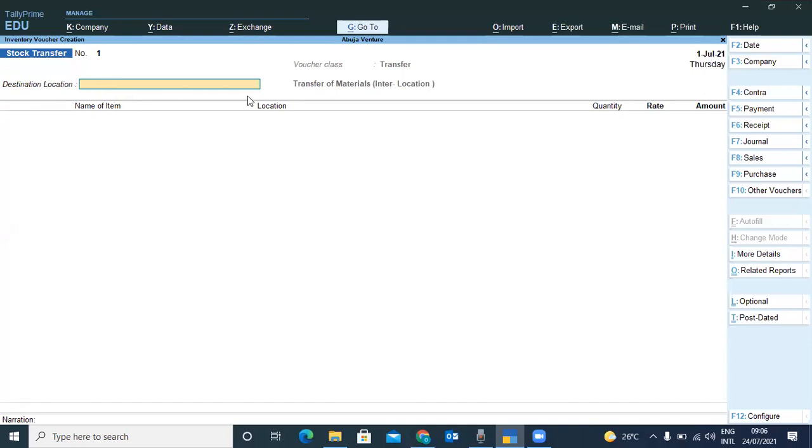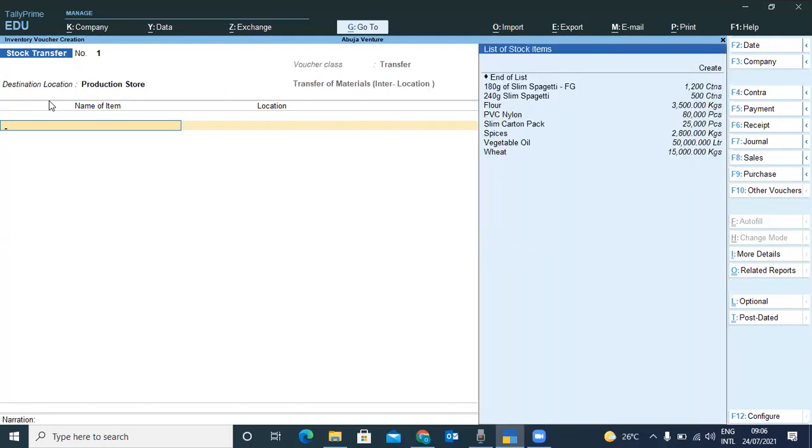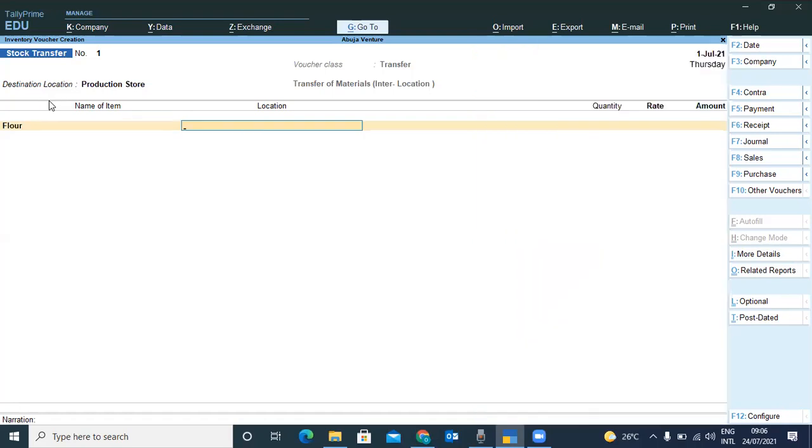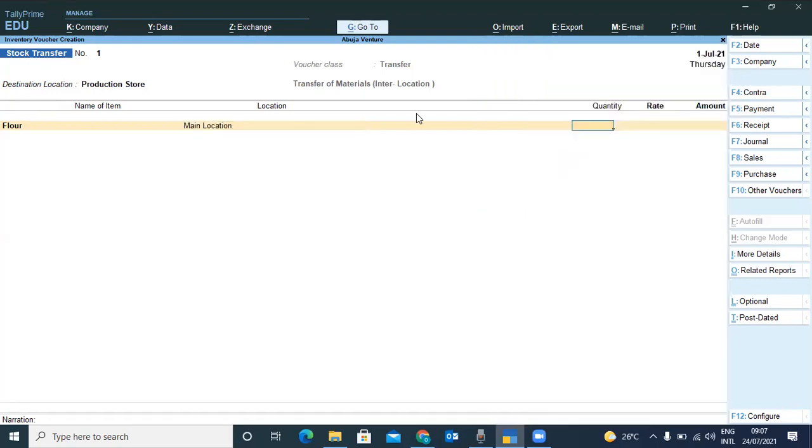Now I want to move our stock from raw material to production. Our destination will now be production store. Now, which stock are we moving? We are moving flour. In the last lesson, we have some flour in main location. The one we just did now, the purchase, we have them at raw material store. So now we are picking from, let's pick from display. Let's exhaust all what we have in this main location. Let's move 2005.